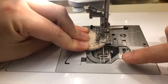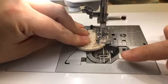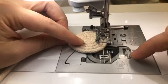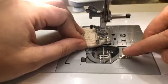Okay. And the beginning is, I don't want to say the hardest, but it's the slowest going because you have the tightest curves here. I didn't use a contrasting thread, and maybe I should have, but the reason is because I want it to look nice. And like I said, this is a little more utilitarian. I'm not wrapping it with beautiful fabric or anything like that. I am just creating this naked coil bowl.